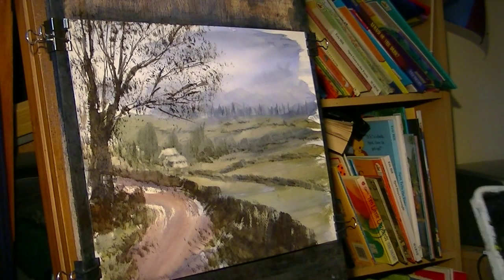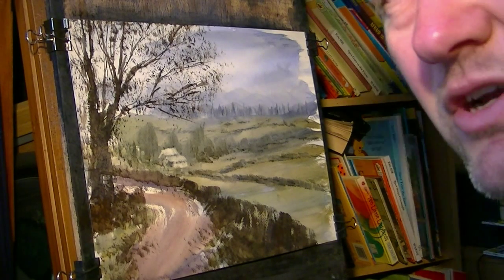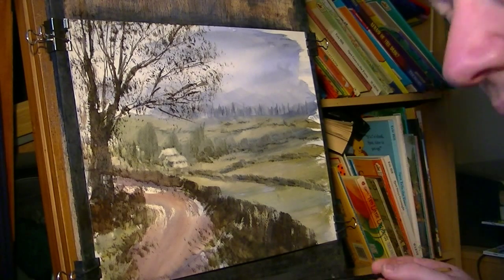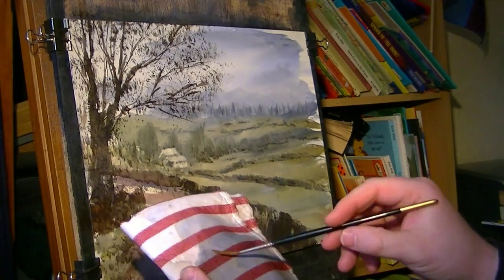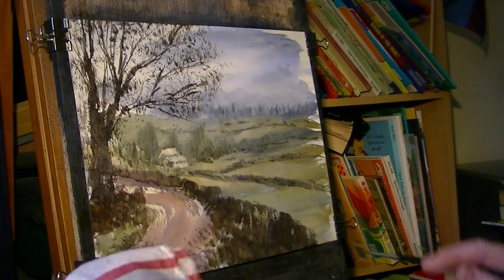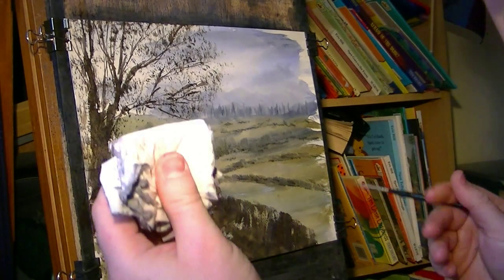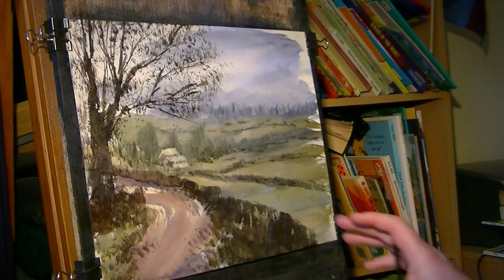What else do we need? I think there's a couple of sheep in the field, I think. So let's switch back to the rigger. Back to the rigger. Clean and damp. Not massive, not too much water, right? And again, tissue in your left hand. And let's pick a nice dark part.